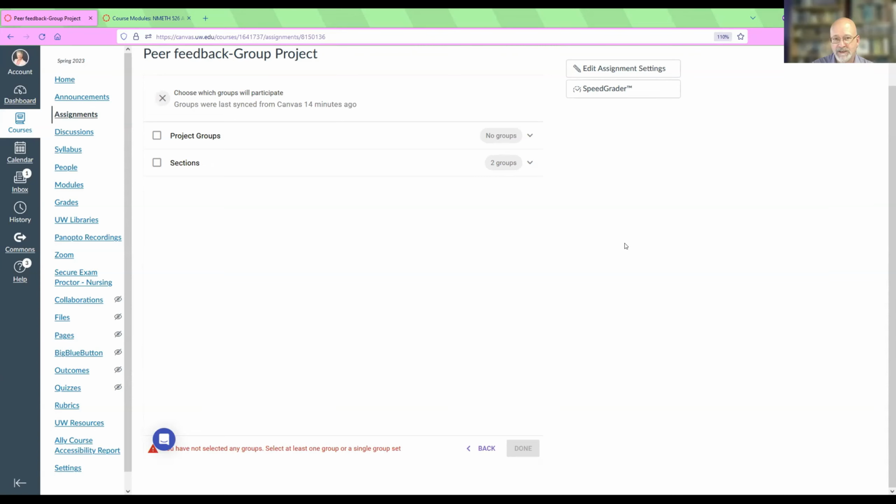So you want to make sure that this activity has not been published, because you don't want a student to be gung-ho and publish their activity before you actually get those groups assigned, because then that breaks everything. Right. So keep this as an unpublished activity until you get all the groups decided, and then you come back to this page, and then you'll select the group set. So you're going to create a group set out underneath the people link, and that group set will be whatever you want those self-selected groups to be.